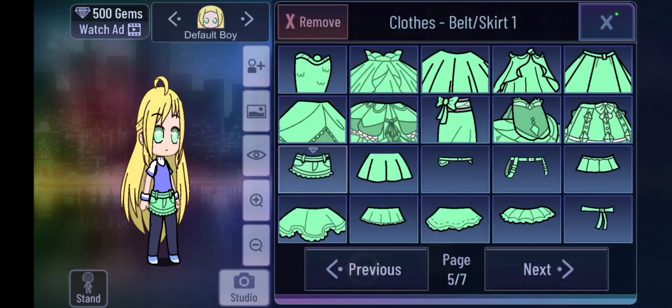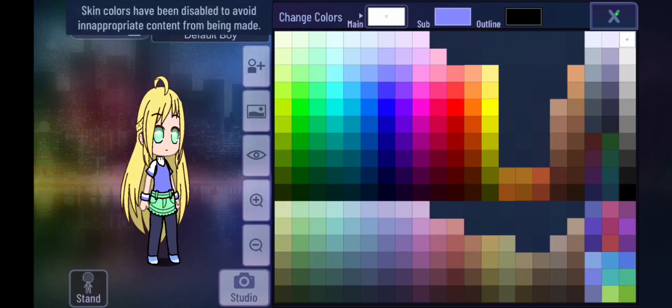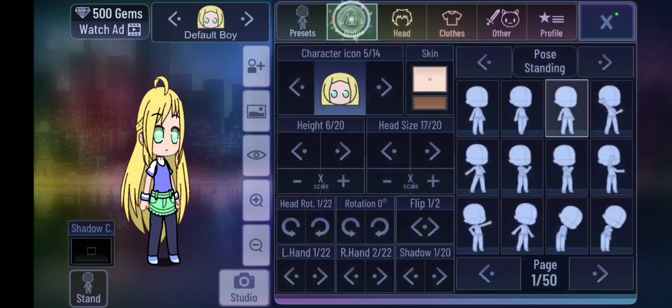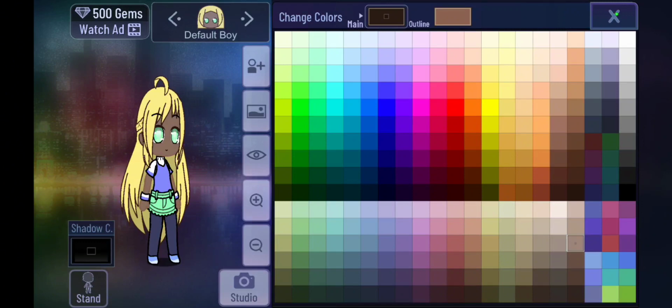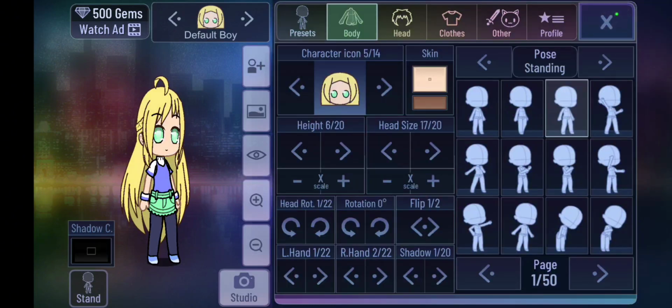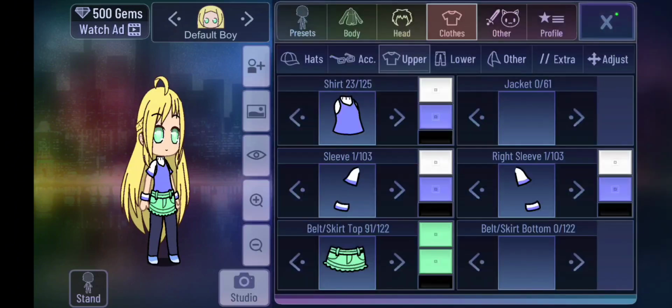And another thing that I hate that Gacha Club does is they remove half of the colors. And I actually get why they would, but you guys forgot this. But at the same time, that would seem weird if someone got a black skin tone and then painted the shirt the same shade as the skin color, because that just seems weird in all ways. Anyway, you would want to color the shirt the exact same thing as what you did before, like this.